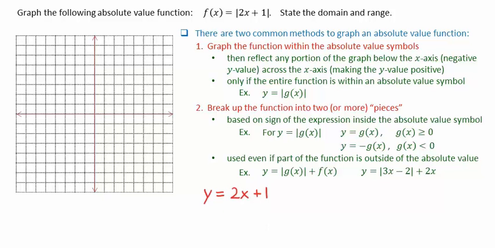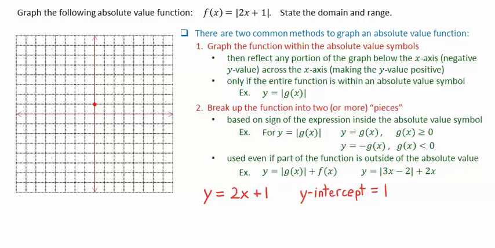For this example, I'm going to be plotting y = 2x + 1, initially ignoring the absolute value symbol. Note this corresponds to a straight line in slope-intercept form. This means that the y-intercept is equal to 1. I will then first plot that point with a y-intercept of 1. The 2 beside the x corresponds to the slope of this line.